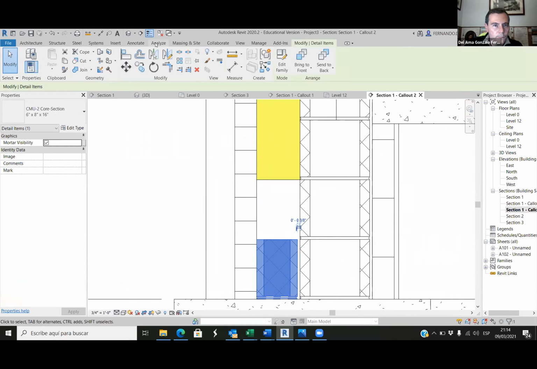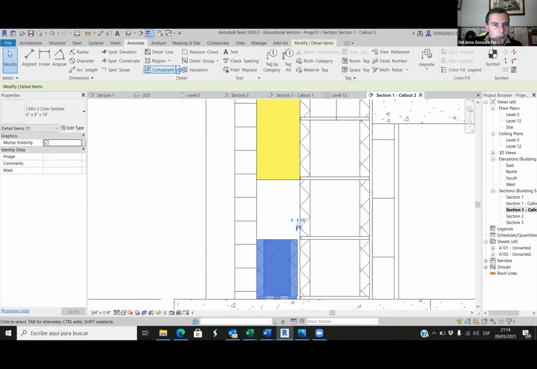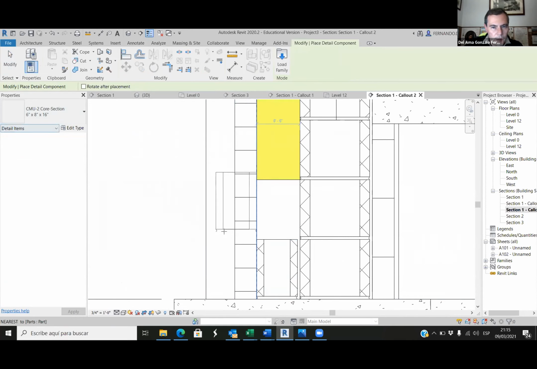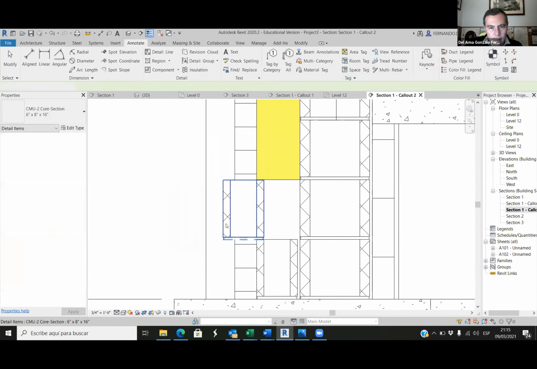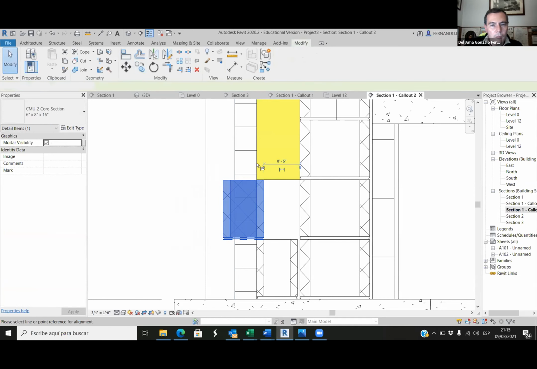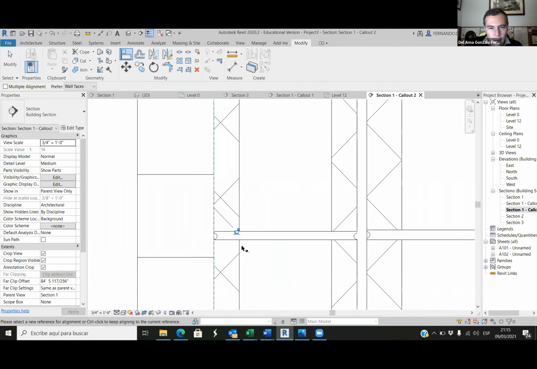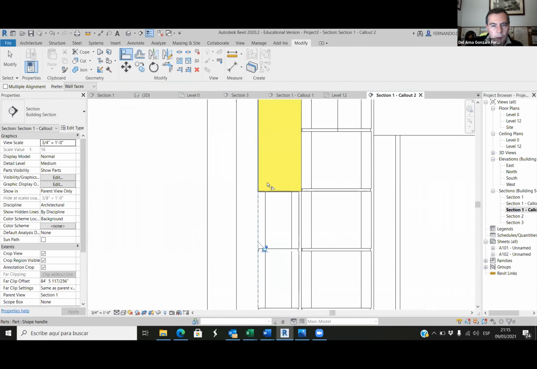Where is it? Annotate, detail, 6-inch. Now I have to align this here. There you go.